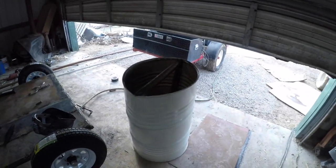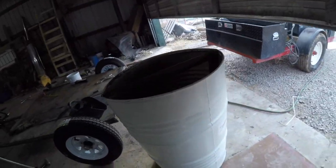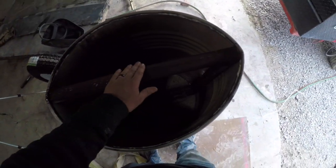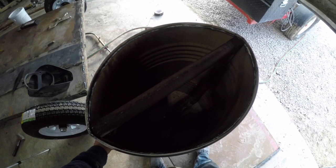But here it is. I pounded it into the barrel to kind of bring it into that wither shape. If you can tell, it's not a circle, it's an oval now. And we've got this frame in here. What we're gonna do is cut out holes on the barrel, and then we'll weld to the holes.